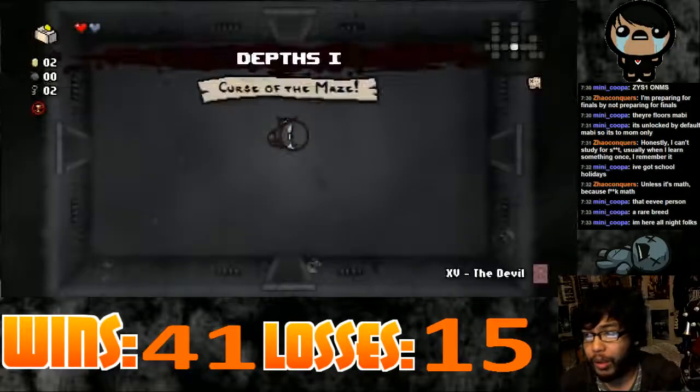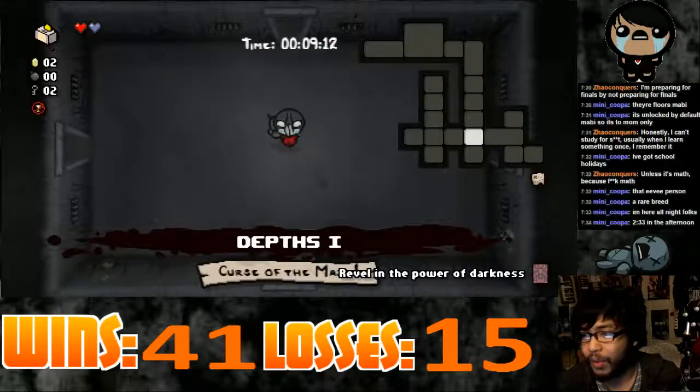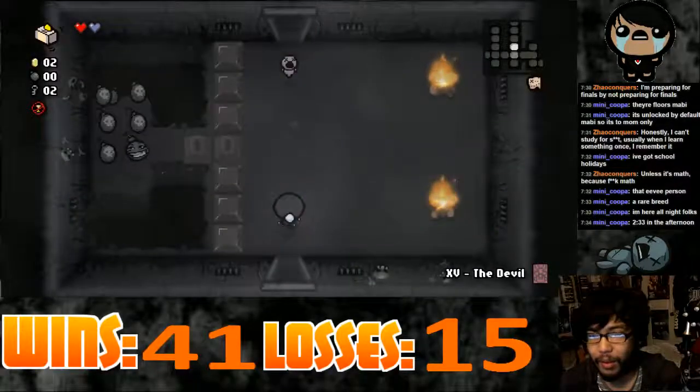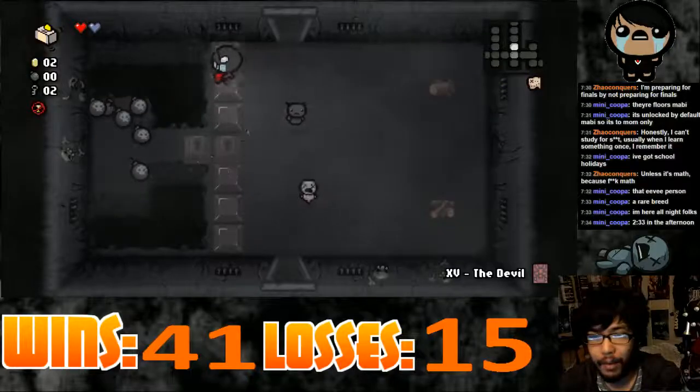Okay, so if I'm reading the map right, just two more floors left, and the boss seems to be on the top left. And it looks like a double boss room. It's gonna suck. This guy. Look at all the bombs.